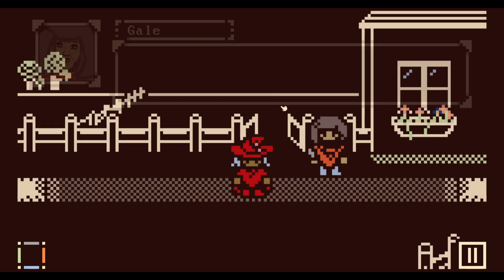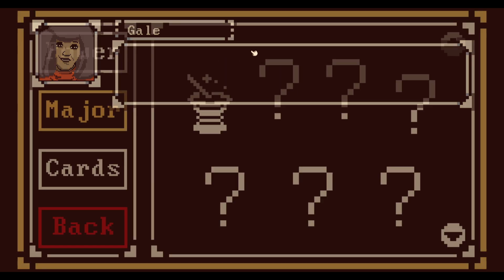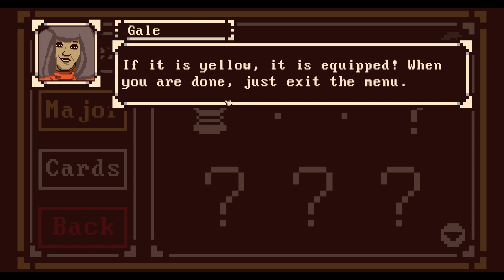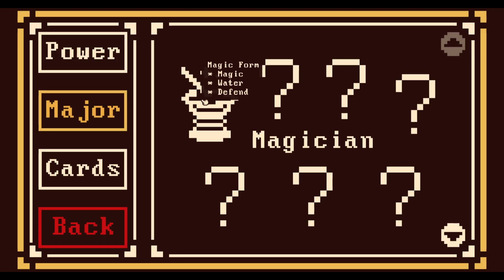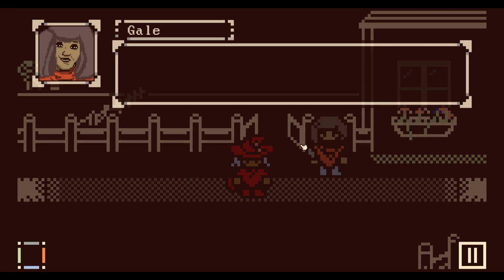Click on yourself to open the menu. And then Major. To equip a Major Arcana into your deck, click on Majors. Yeah, I did. If you collected a Major Arcana, its symbol will appear here. You can have up to 6 Major Arcana in your deck during duels. To equip a Major Arcana, click on the icon. If it is yellow, it is equipped. When you're done, just exit the menu. Magic form. Magic water defend. Oh, so interesting. That is kind of the triangle that we have there.